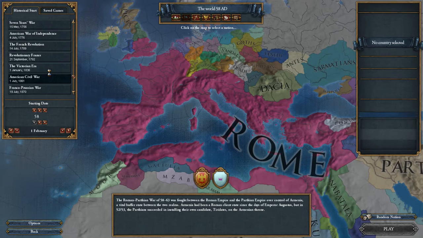As you guys know, I'm American. Actually, you probably don't know. I'm American slash Italian, so we're going to go ahead and do this American Civil War. And we're gonna build America up. We're going to make America great again, all right, guys? Make America great.